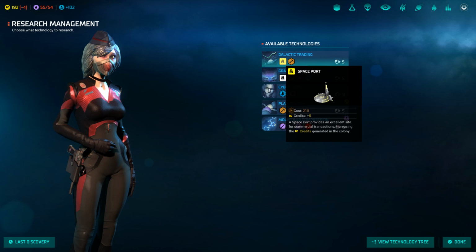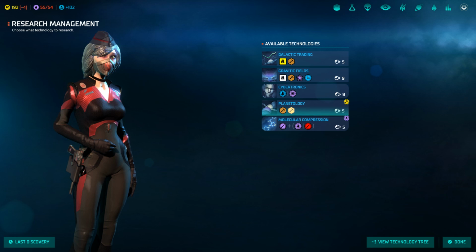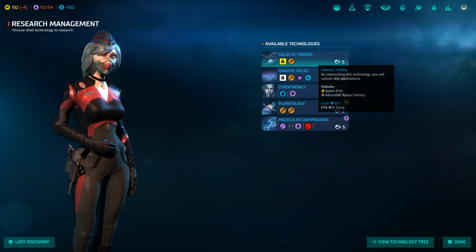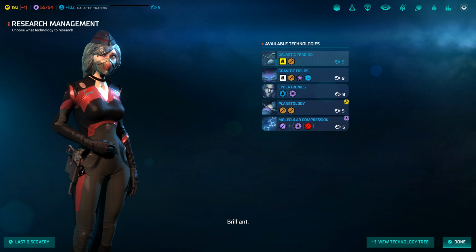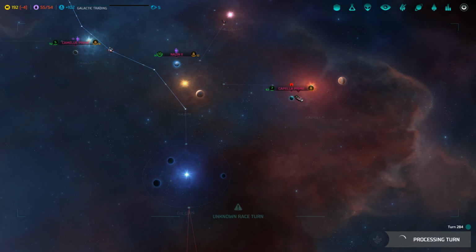The next point I can go for is a spaceport, for example, which of course increases my production of credits. Also an advanced space factory becomes available. And I think I really want to get into the production of... Let's actually get that galactic trade one in for the moment. Alright, let's move on to the next turn.